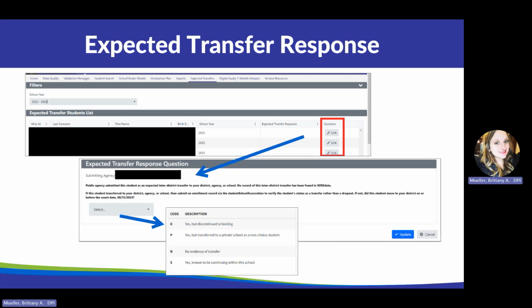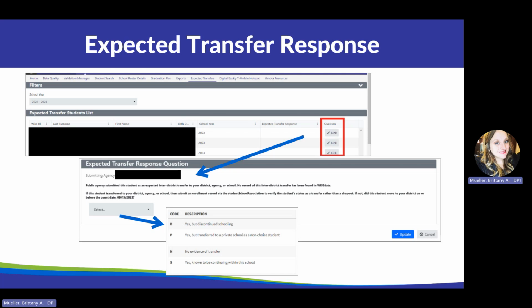So even after you provide a response, you can see there's another column here that says expected transfer response. You'll see your response there. But until the other school changes the ETC to something else, the student is going to remain on this page. And the idea behind this is that the ETC is meant as like a short-term solution, right? They're ETCing, you're communicating with each other. It's a way for you to get accountability when you should and when sending it back if you shouldn't.